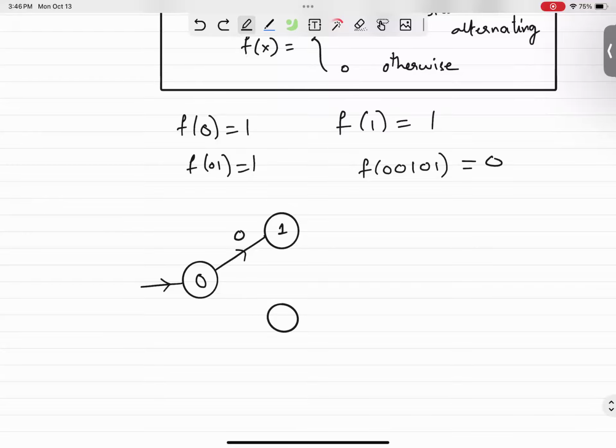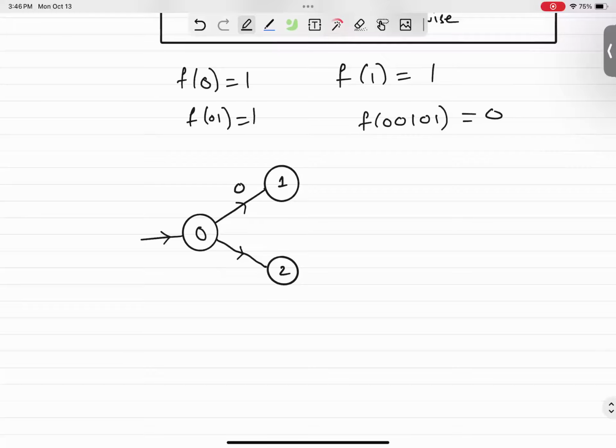And if I see a 1, I go here. Effectively, this is meant to say the bit seen is a 0. And this is the bit seen is a 1.